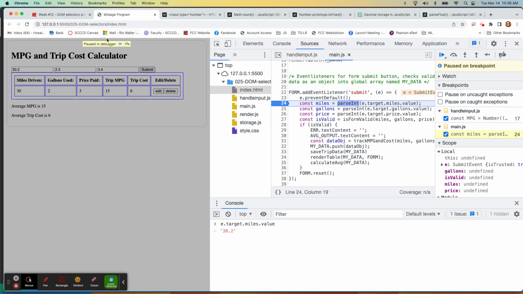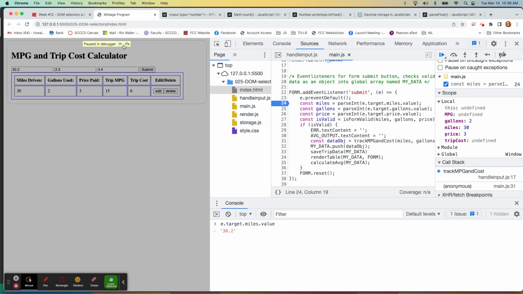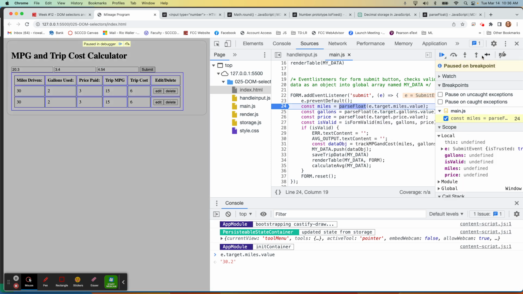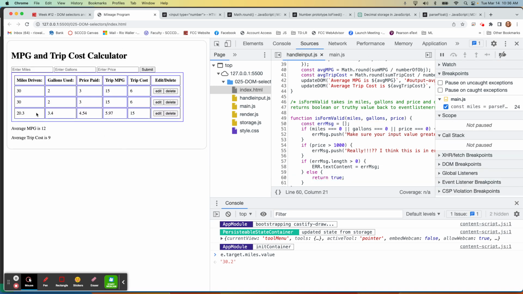Okay, so now let's see what this does to our code. Let's go ahead and take off the breakpoint on main here. All right, so now, okay, this is information I entered before. Let's see, maybe there's somewhere else we need to change. parseInt, let's see what that does. Okay, so parseInt miles, cool. Now we see that they're there. We can keep stepping through. There we go. Now we're going to go through the validation. Let's just let it run, see what happens, and awesome, right? So this fixed the two that we wanted.